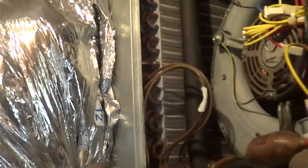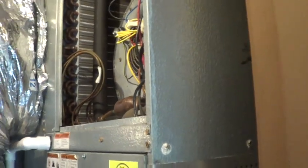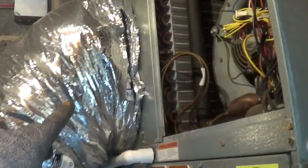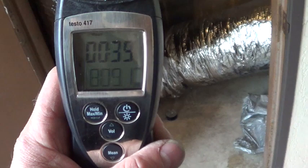On this unit here, this one was replaced. I wanted to show how not to do the duct work, because their fan setting is on second to the highest, and it should be 850 CFM, but it's only measuring 630, which makes the heat pump pressures run a lot higher, use more electricity, and also makes it more likely to get leaks. So they're totally bottlenecked right here. That duct is squeezed, and they did it on the other end even, squeezed it there. Got 800 CFM on a 2-ton unit.